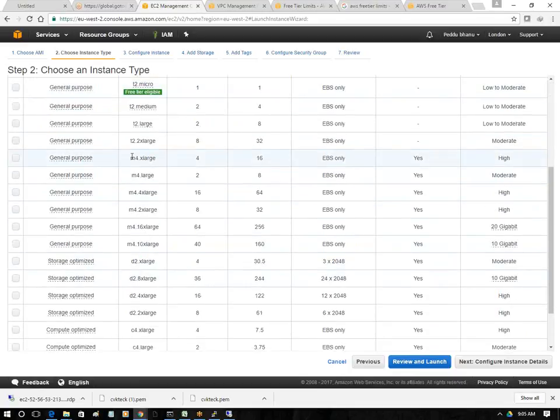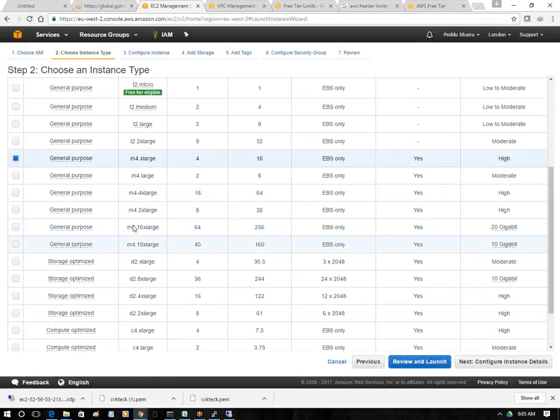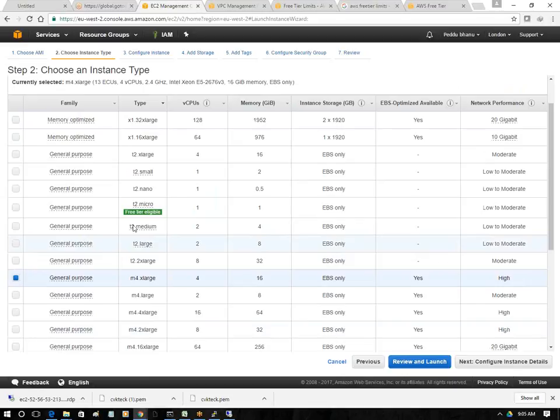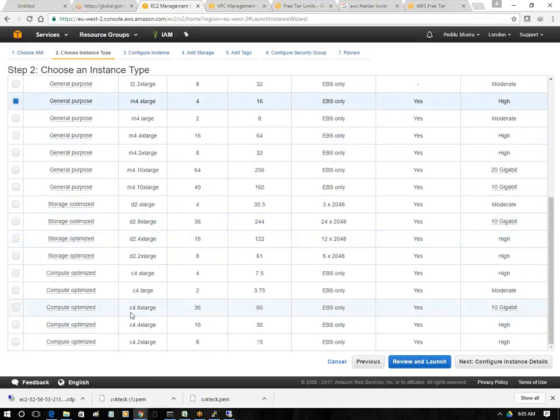If you see here, the I-family are storage optimized. You will see the difference very easily in CPU and memory.